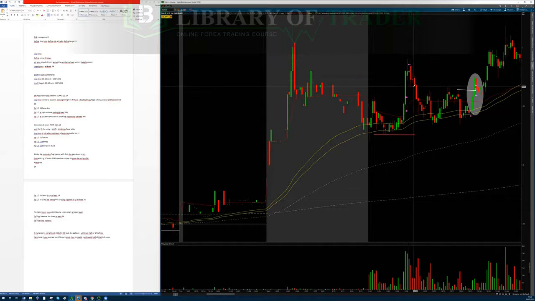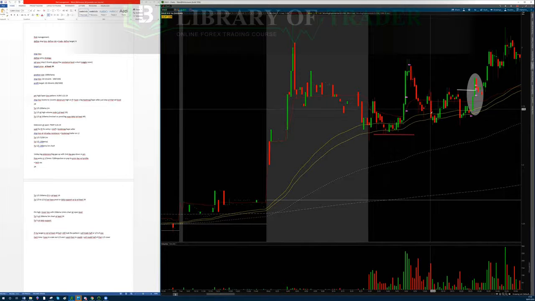Often you will see this small pullback that doesn't get to the level of break even and pushes up maybe another 200%. But if it pushes down, you cannot risk your profits. So being conservative, you will want to get out at break even, 173. Giving a little bit of wiggle room, you can use the previous support, 163. Personally, I like to get out at break even and look if I have another re-entry signal. So 1,000 shares over here, take off 500, rest at break even. No adding and scaling over here.